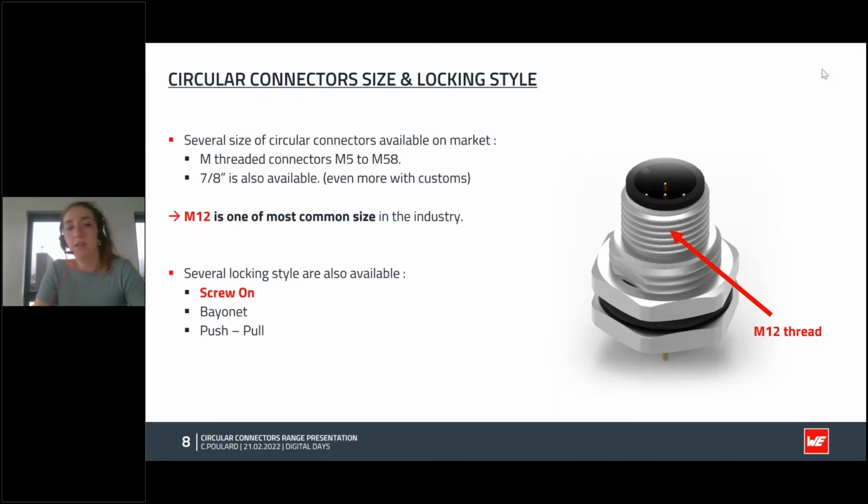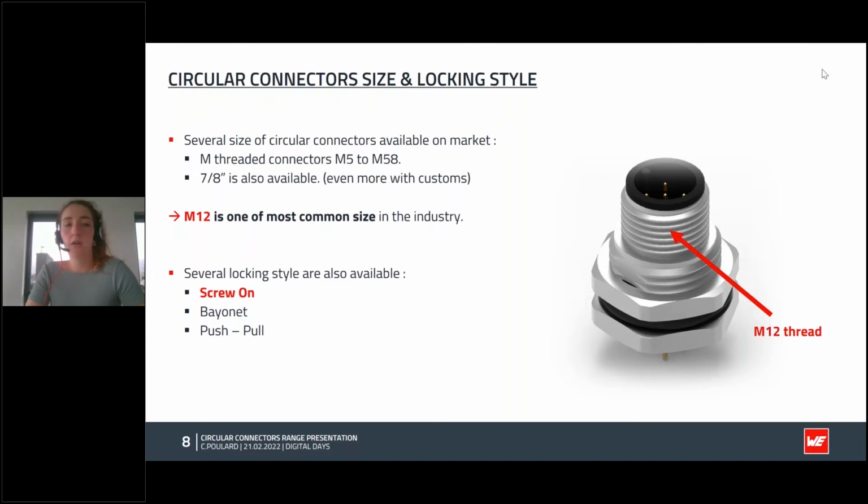There's also the 7/8 inch size, which is also quite well known and broad on the market, and even more with customs. This is a really big market. M8 is big, but M12 is one of the most common sizes in the industry.